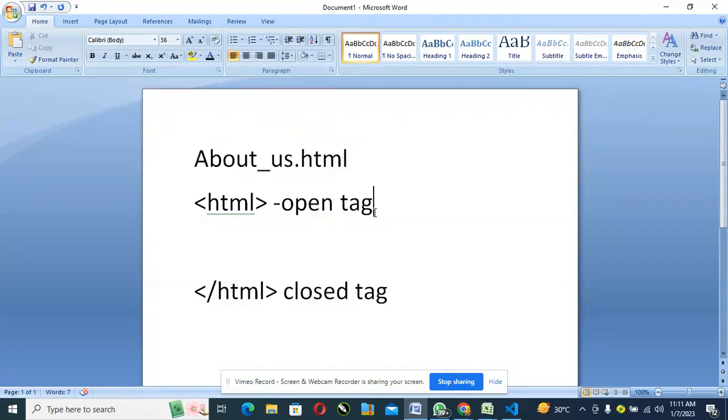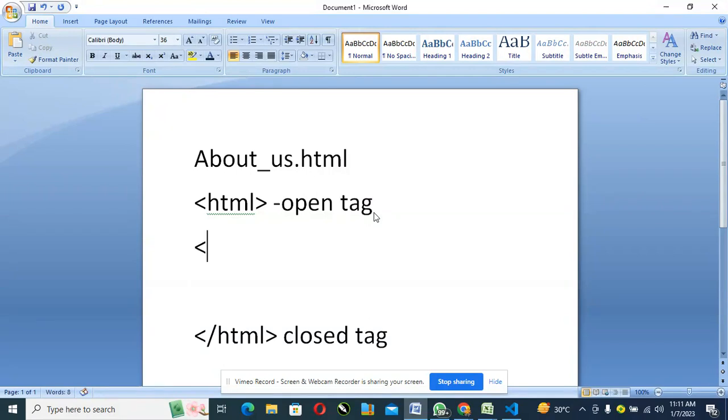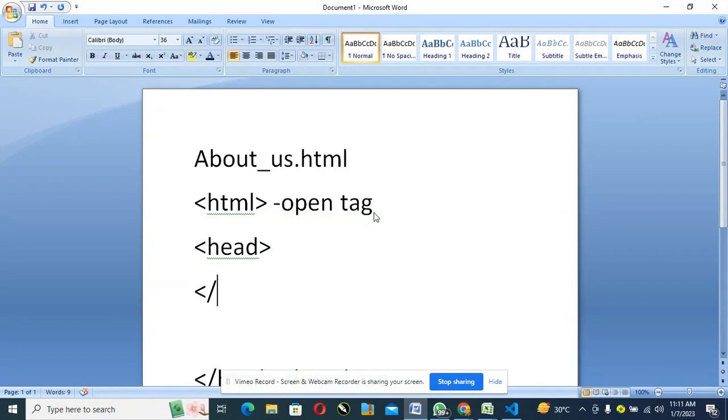Another thing we are going to have is the head. The head also has a closing tag. The head serves as the head of your website. Anything in between the head is not visible in the browser.